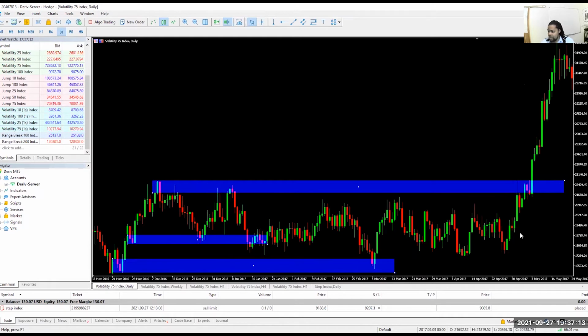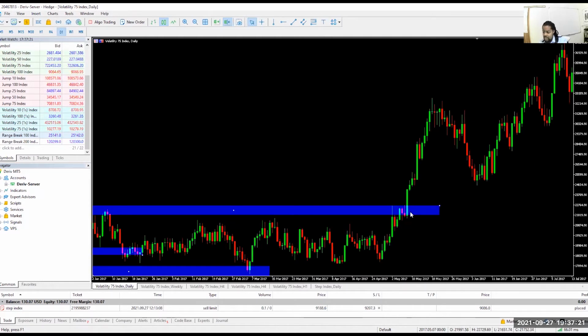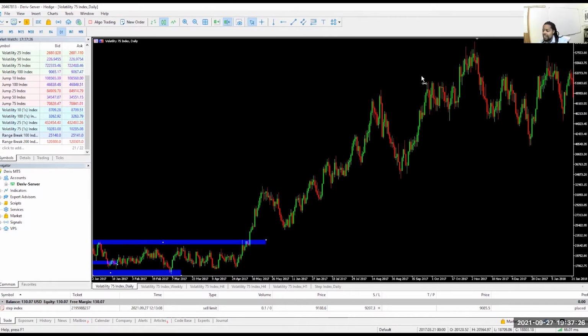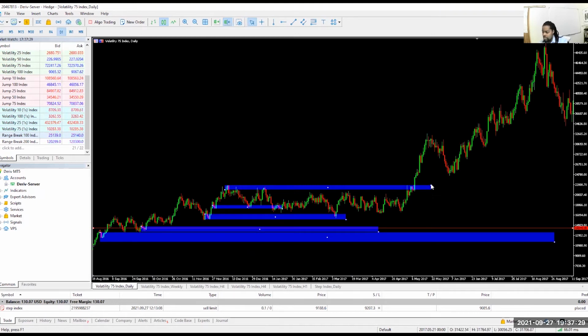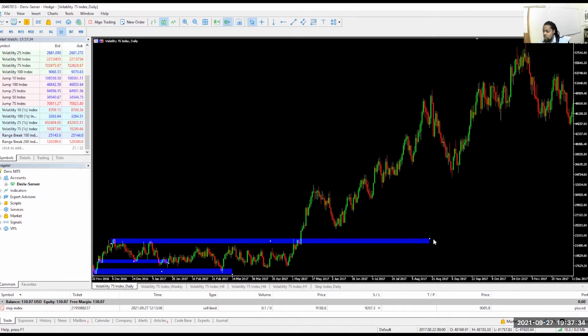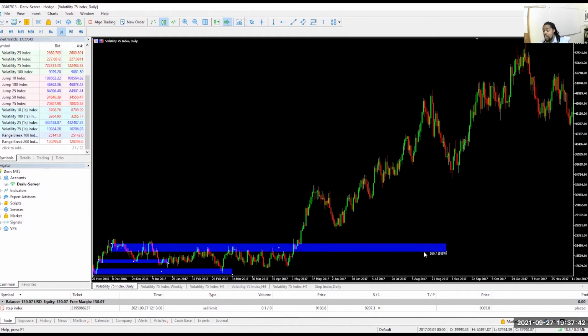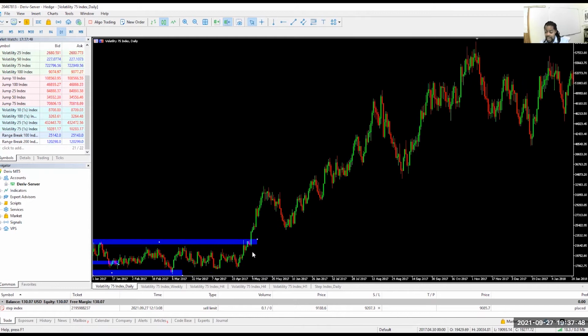Supply, supply, supply. Because it needs to get broken, check this out. First, they thoroughly weaken the area, and when they weaken the area, they bless it, filled up with order blocks, and markets move up. This was so long ago, when VIX was still getting its profile. Some people would prefer to extend this order block area right across. I don't trade like that, because fundamentally I know that at some point, all areas of value run out of money.